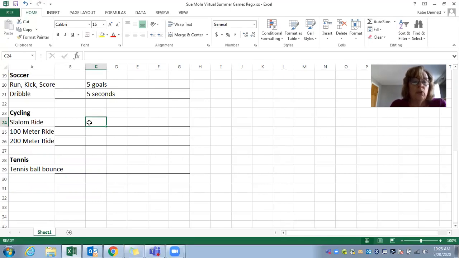Now you can, if you would like, give me the 100-meter ride score, and you can write, like, 1 minute down and back. And then I'll just figure out what the 200 meter is. So put in what you did, and I can convert it for you. And the tennis ball bounce is a count.